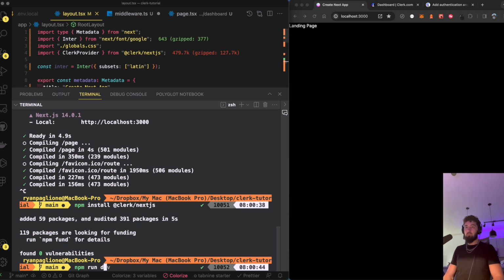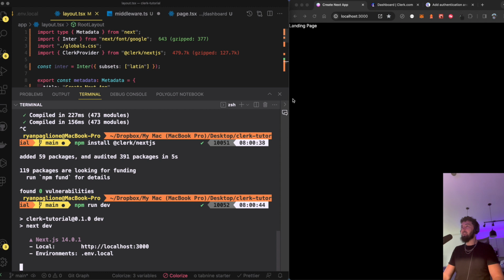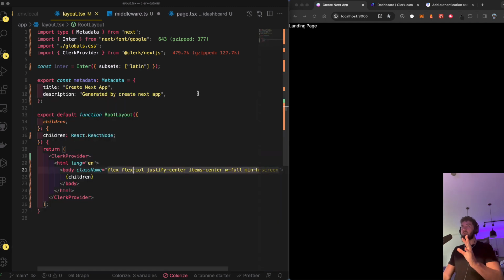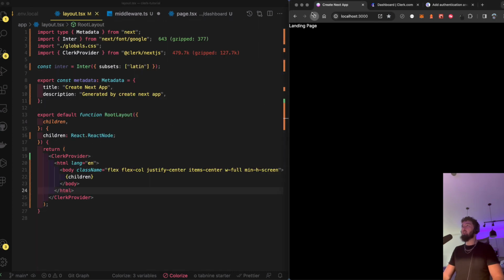And our server was down, so I'm going to refire that open and do npm run dev. So that should update us. We should have all of our middleware now. We should have everything. And I could actually go ahead and remove this because this page should be centered from the layout stuff. So let me refresh this. This should all be working.